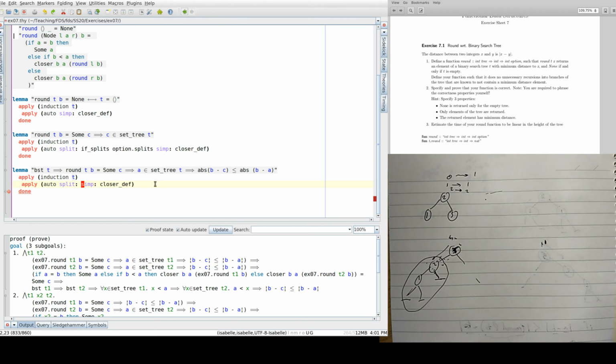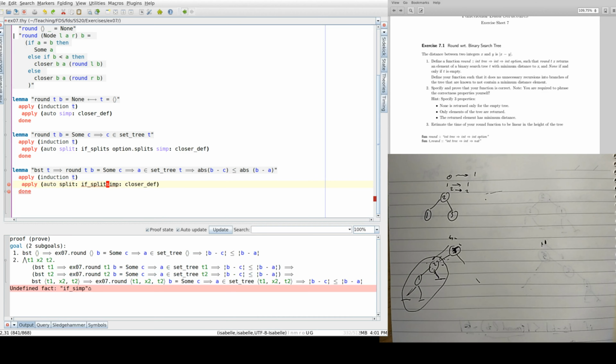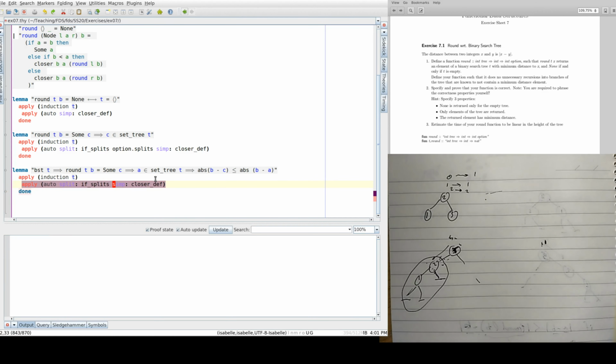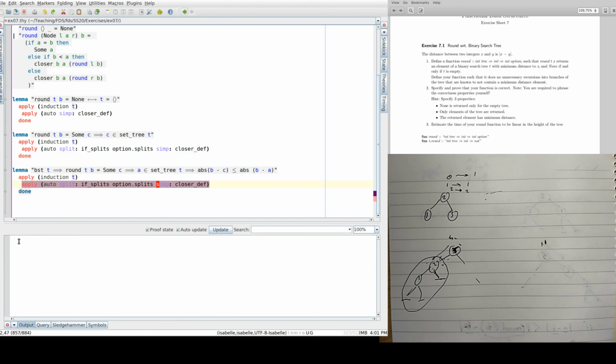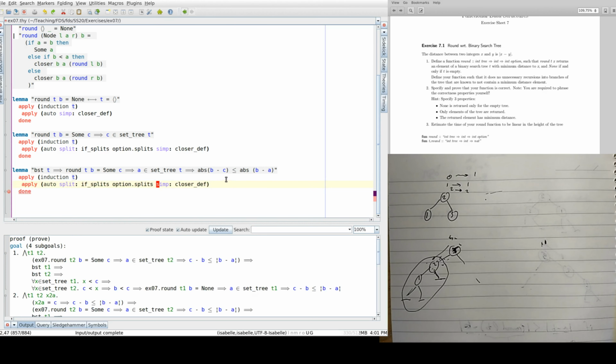So let's do the splitting. So if splits, and then we need option splits here. Okay, so now everything is flattened.